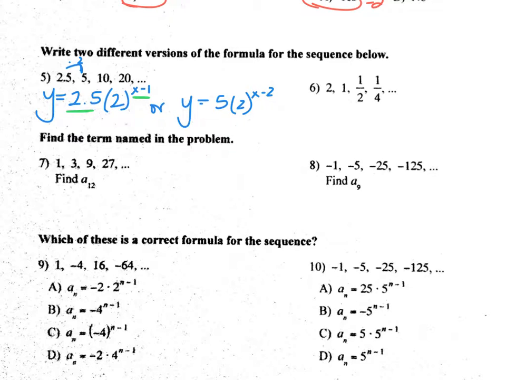All right, similarly for question 6, there are an infinite number of ways that you could write this, but I'll start with just the first one, y equals 2. On this one, we're dividing by 2, so that means my common ratio is 1/2. And then 2 is my first term, so my exponent will be x minus 1. If you had gone backwards to use the 0 term out here, then you could have used the exponent just x.